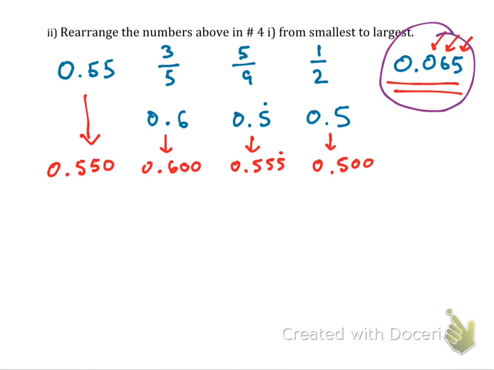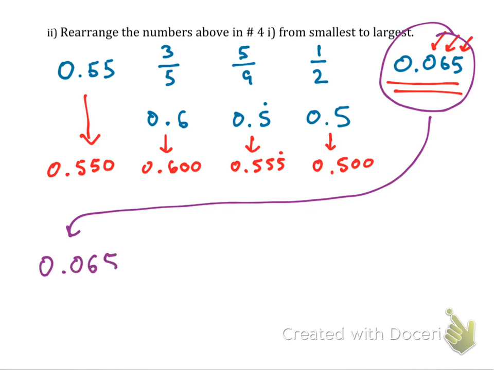So I'm going to rewrite that first. That's 0.065. The next one is 0. And I'm just going to check it off along the way so it's easier to see. It's either going to be this one, or this one over here. I'm underlining the 5s. Let me backtrack a second. If you look at the 0.065, it means the tenths place value is 0. So that's clearly the smallest.